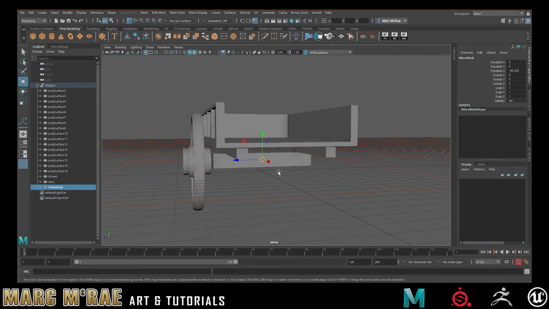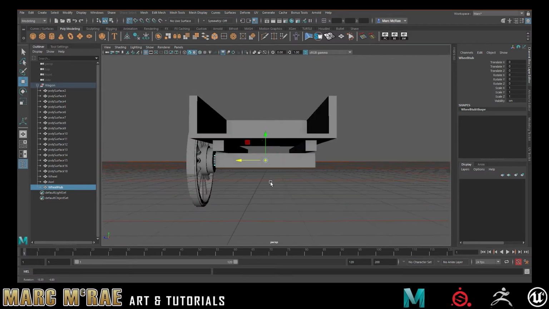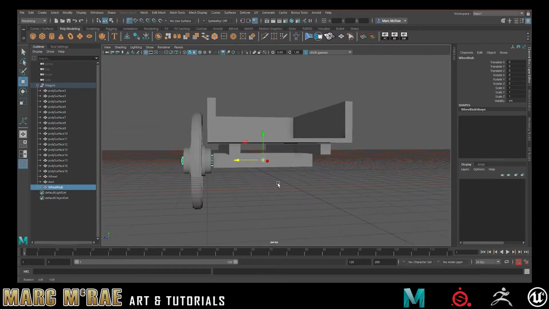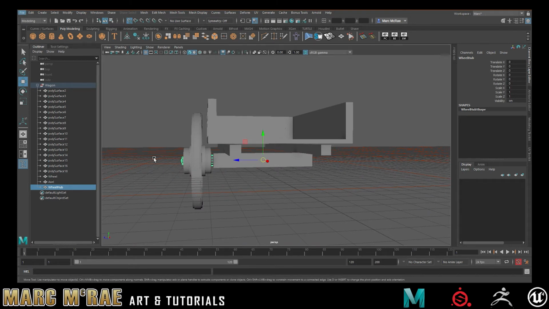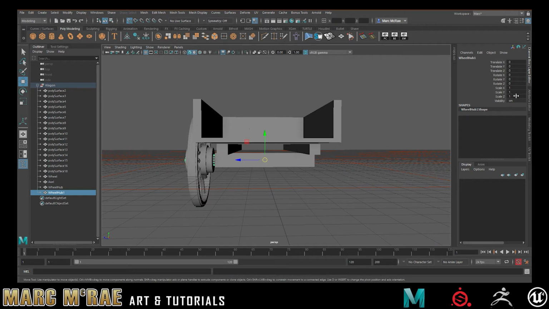Oh, I wanted just the pivot to be centered, not the whole thing. And it's already done there.